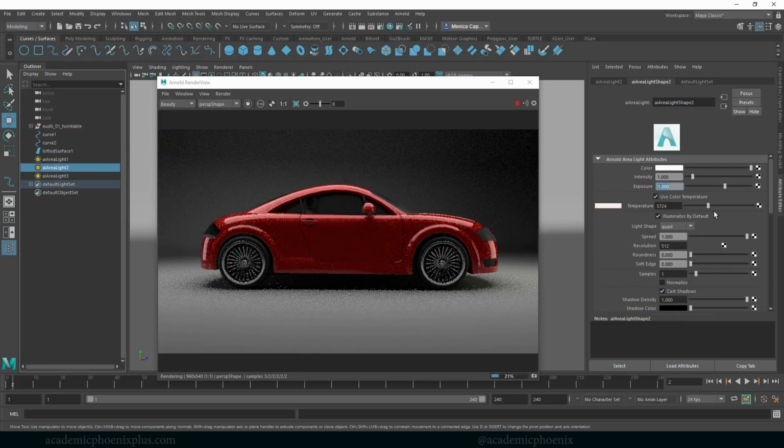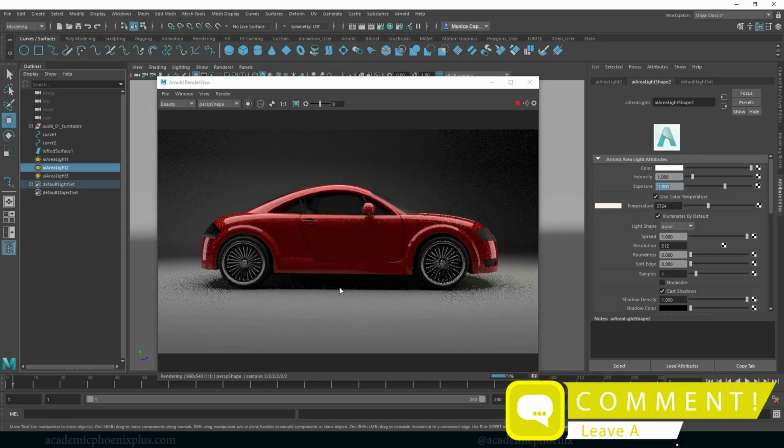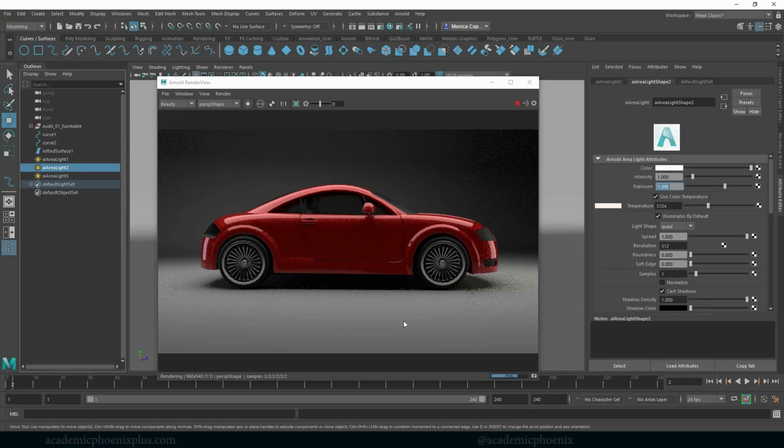And next is going to be the noise. The noise is an issue when it comes to area lights and Arnold. To increase the quality of the render, it's going to slow things down, but the quality is going to be significantly better. There's a couple of things we want to do. The first one is increase our samples. Right now my samples are at 1 on the light.